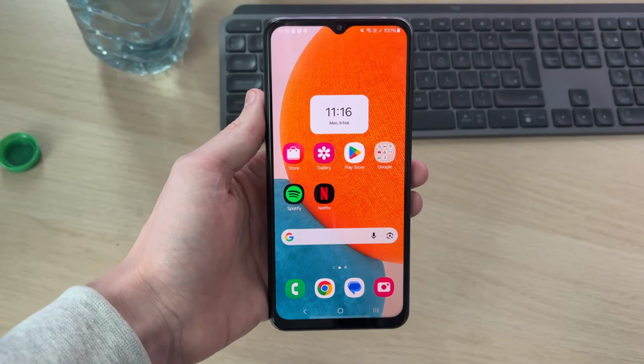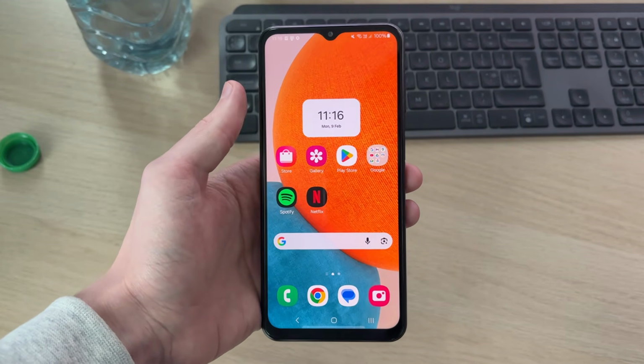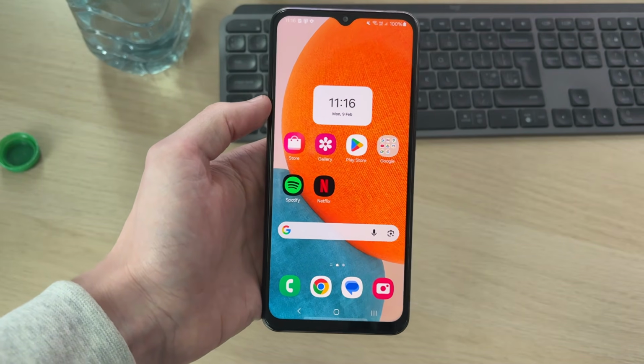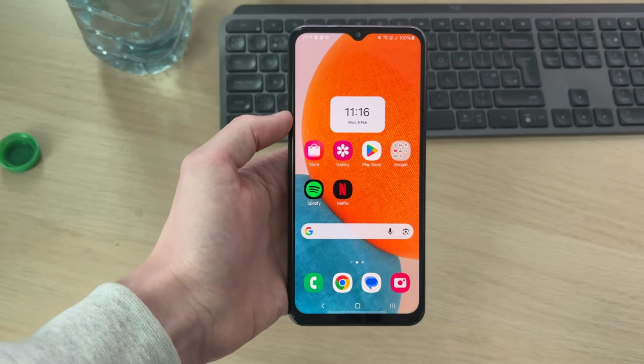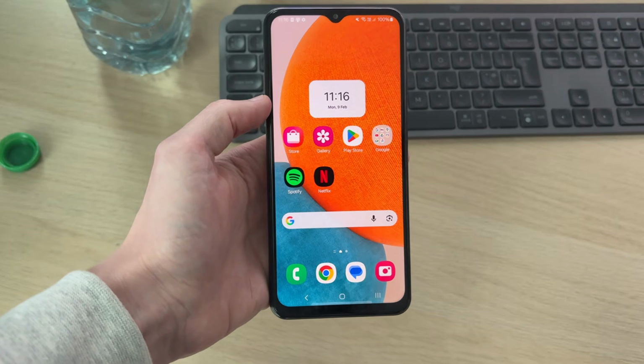Now, there are different ways you can take a screenshot, so we'll guide you through them. We can set up a shortcut on the phone, we can press a button on the screen, or we can use the actual physical buttons on it as well. So we're going to guide you through the different options you've got. Make sure to watch the full guide, and let's dive straight into this.